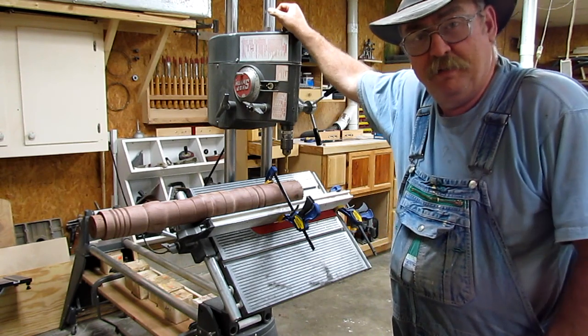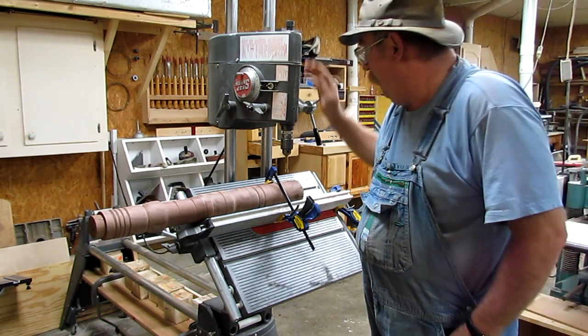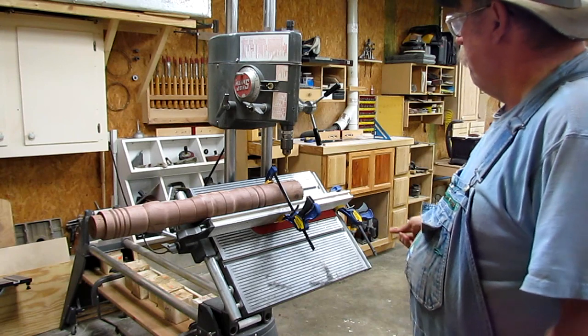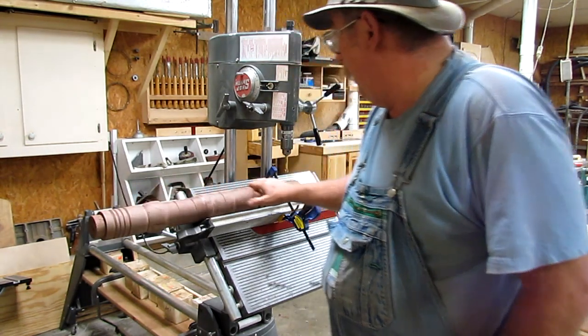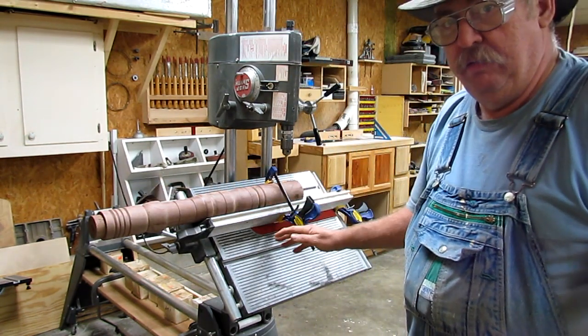Me and Laney talked a little bit about the Shopsmith, and I showed him just a little bit about it. But one of my favorite things about the Shopsmith is the drill press portion of it. And here's why. Of course, I've already got it set up. But this is the center post that I turned out. And it looks a little bit different too.